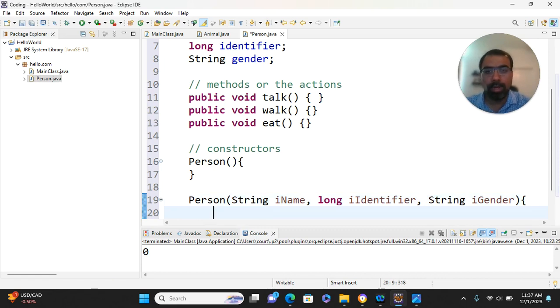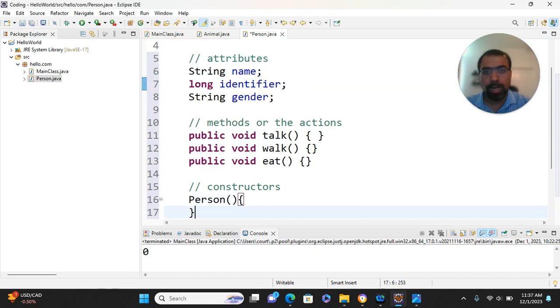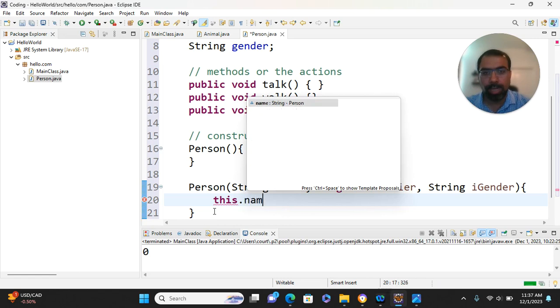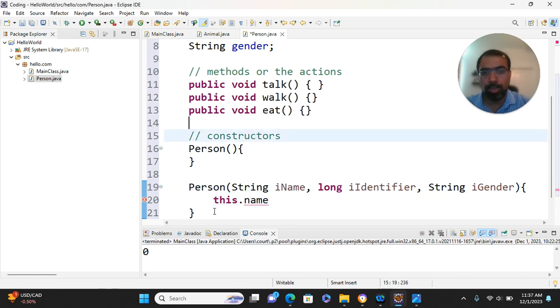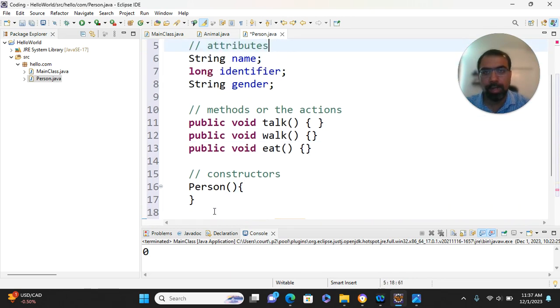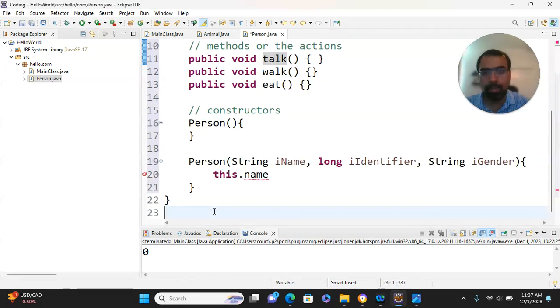So the other thing that you can do here, since we are getting these inputs, is go ahead and set those properties here. So I can just say this dot. This is used to reference those attributes that are part of this class. So this dot name means the attribute that is here, which we defined above like string name.